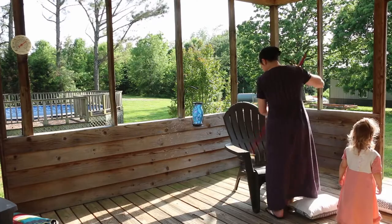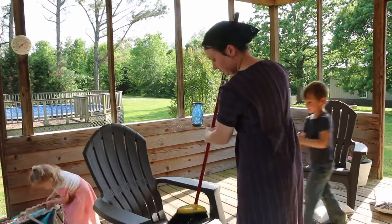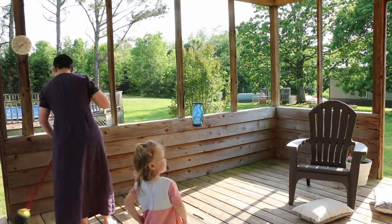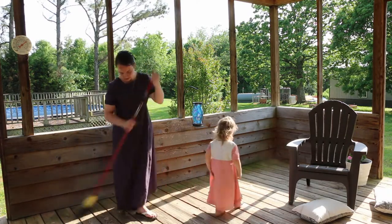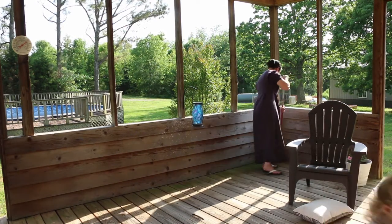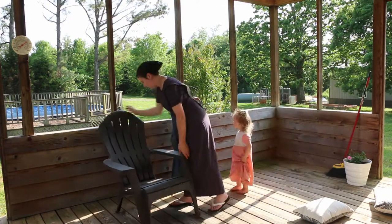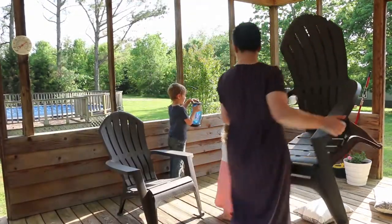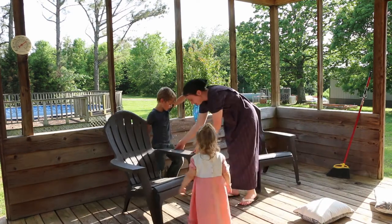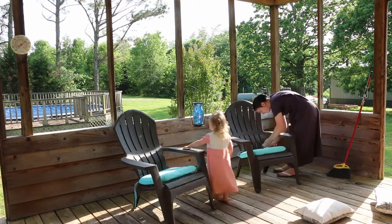And then just kind of sweep off these chairs. They were dusty, as you can tell. They just needed to be swept off, cleaned off a little bit. And also just sweeping the floor as I go. And so I'm going to put this white pot here in the middle of the chairs and just center the chairs with the pot.